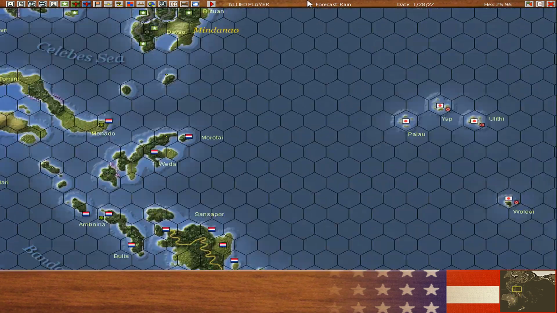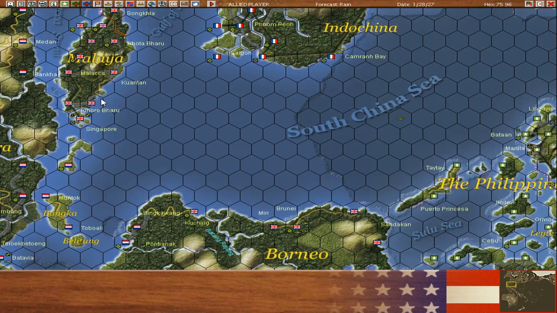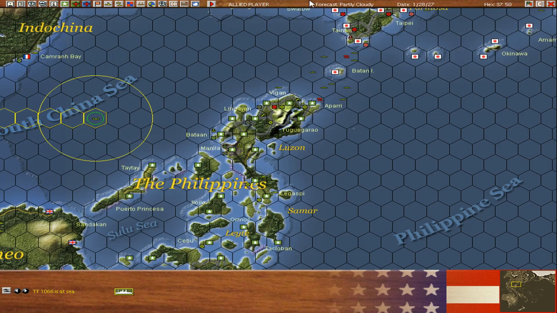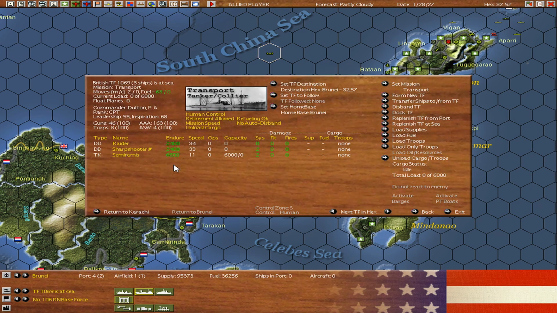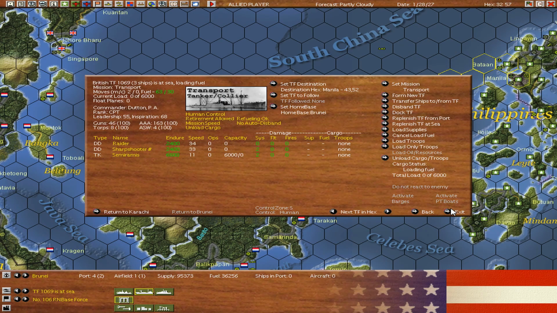East coast of Australia. Back to the Philippines. Actually, we'll check Singapore real quick. Yep, nothing there. Are we on fuel? Could use some more, so good thing we have a tanker here. Load fuel. Unload target, retire. Don't disband. Head to Manila.